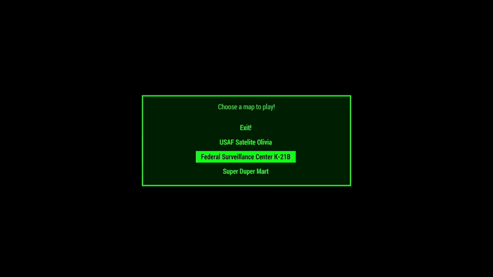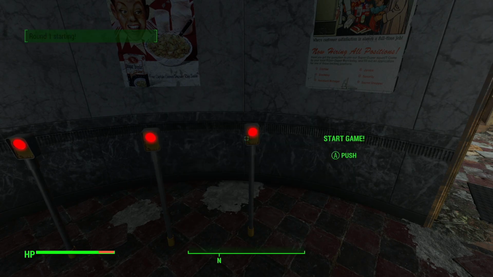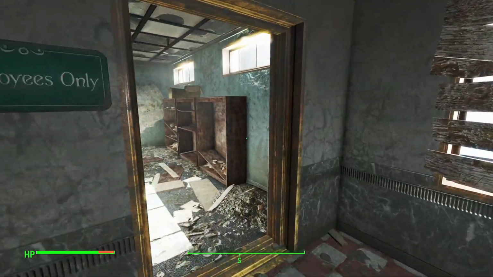Obviously, we should fight some ghouls in the super duper mart. Because I don't know how many mod videos you guys may have seen of me. This is kind of a consistent pattern for me. So, we're going to walk up to something, and we're going to press the right trigger and see if we swing on the out.